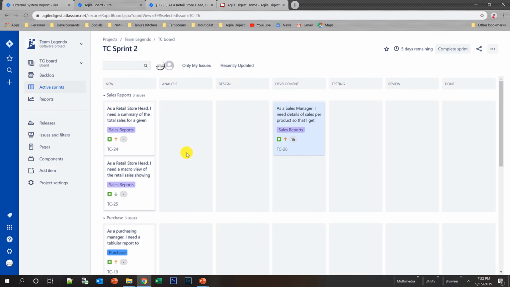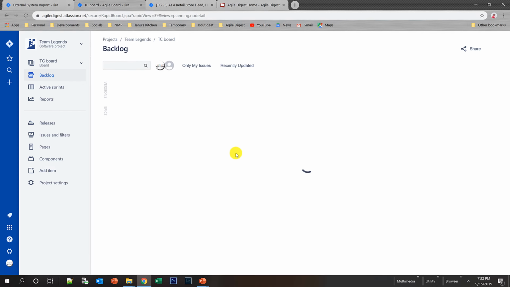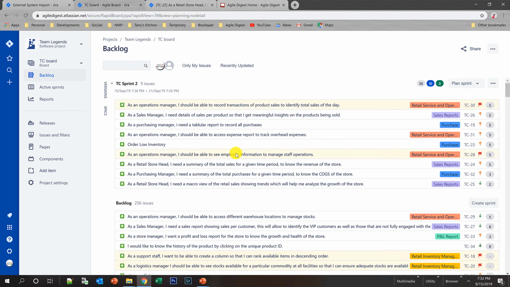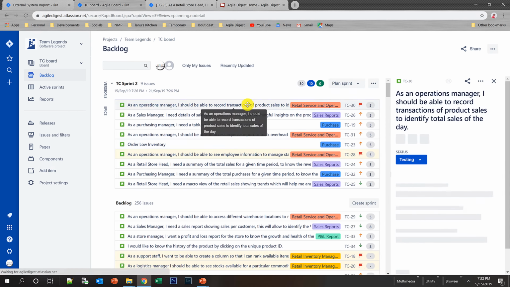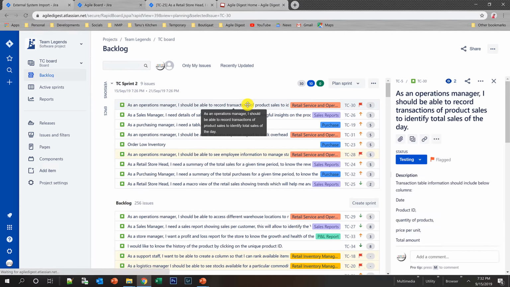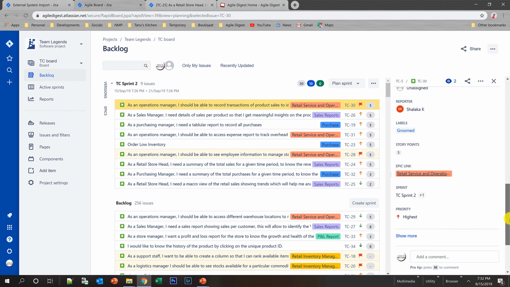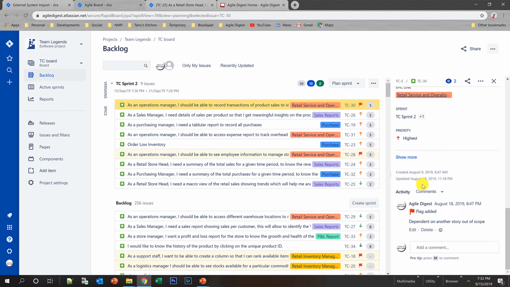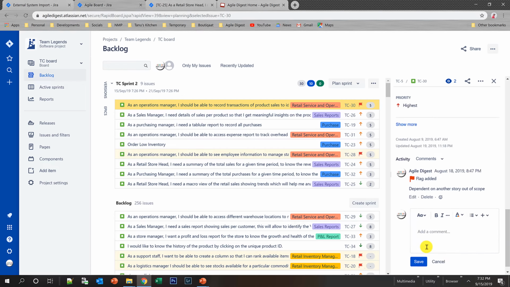Okay, so I believe you now have an idea how you can add a comment. If you are in a backlog section and you want to add a comment that is not part of the active sprint, or even as part of the active sprint you are looking at a backlog view, you can scroll down and you can see the comment section here, and you can add a quick comment directly over here as well. So there are multiple areas from where you can add comments.